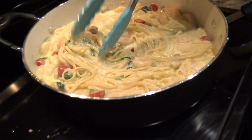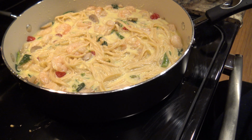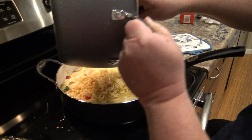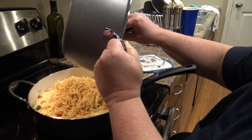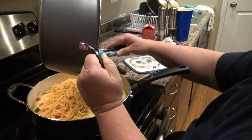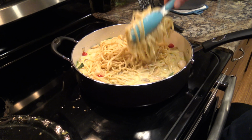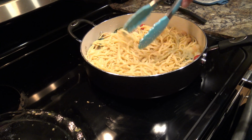I think we did that off camera, but we did wait till the linguine was done and added that in. It looks like I'll be able to add all this linguine. It was not a whole pound box, it was probably 3/4 of a box. And I think I might have a little too much sauce. I probably should have made more noodles, but you live and learn, people.